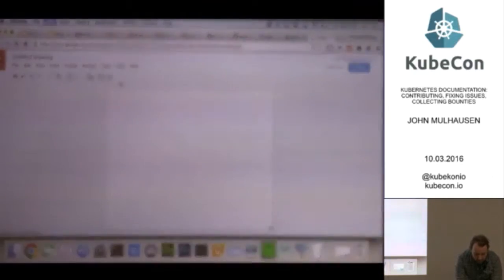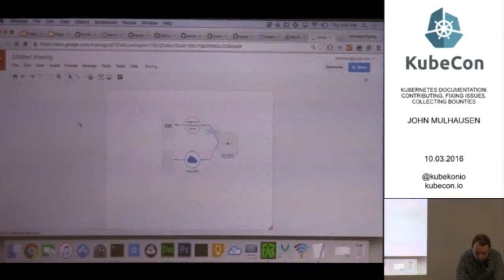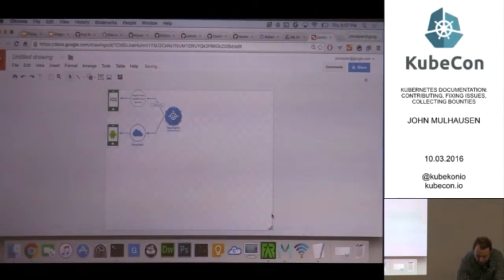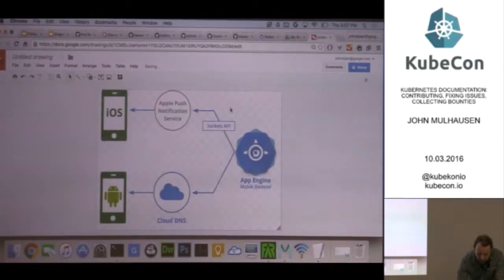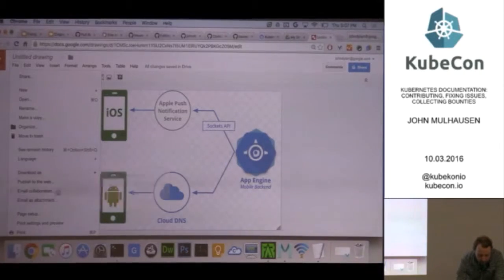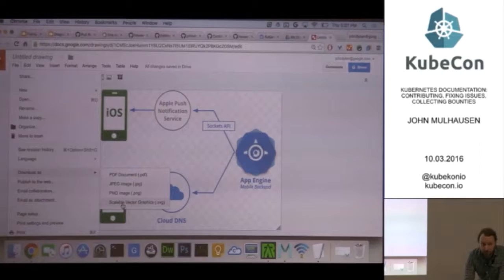It's kind of cool. If you paste it in here, it shows up. I'll put it in the top right, resize the canvas like that, and save this as scalable vector graphics.